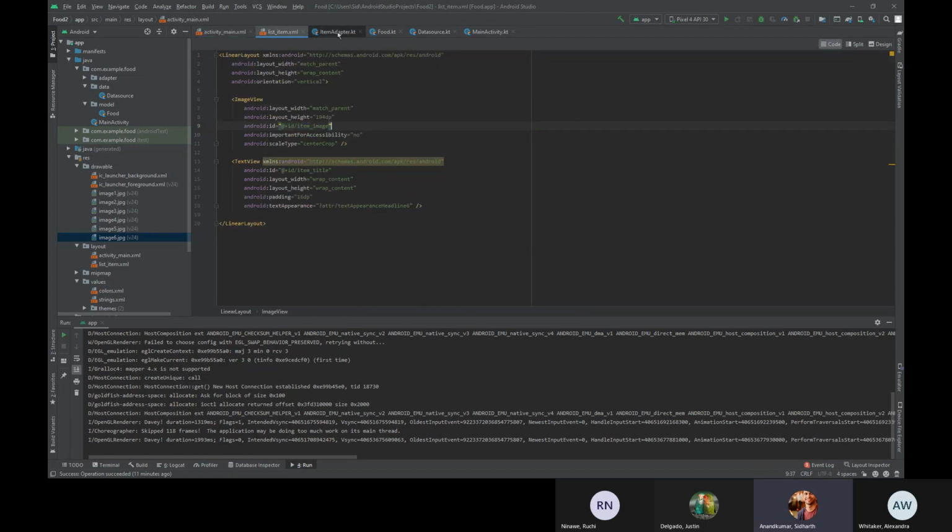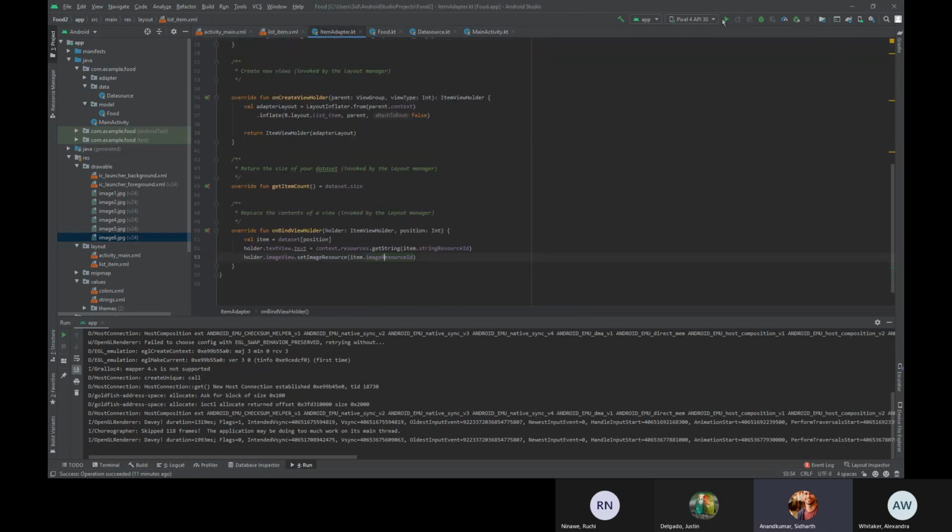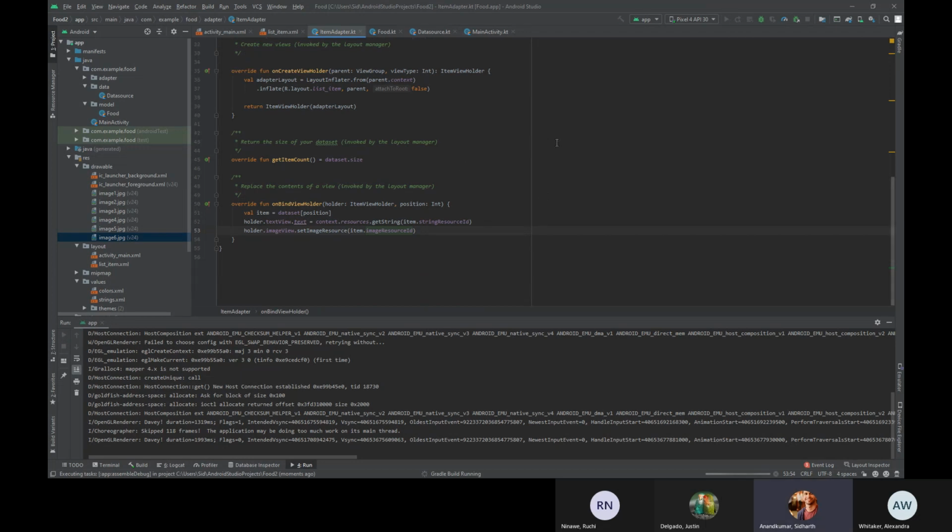Make sure that I'm not missing anything. All right, so let's see where we are at currently with the app. Right, so right now it's going to be a very basic looking list. It's going to be just images and title. But what we are missing is the material card that we talked about earlier. And that's when you include the material card inside. So you would encapsulate everything inside the material card view, right? So that it looks nice and pretty.